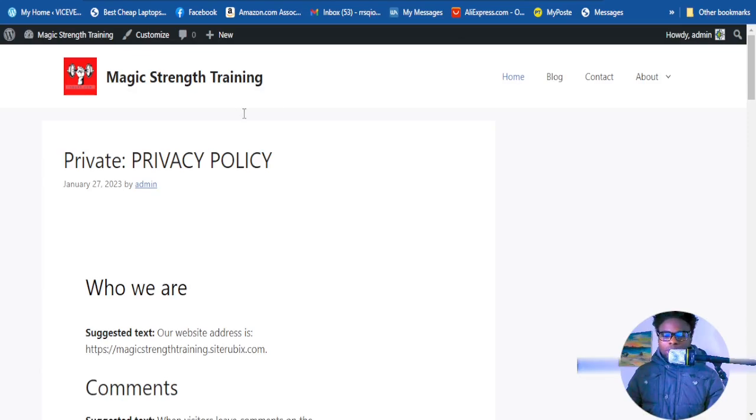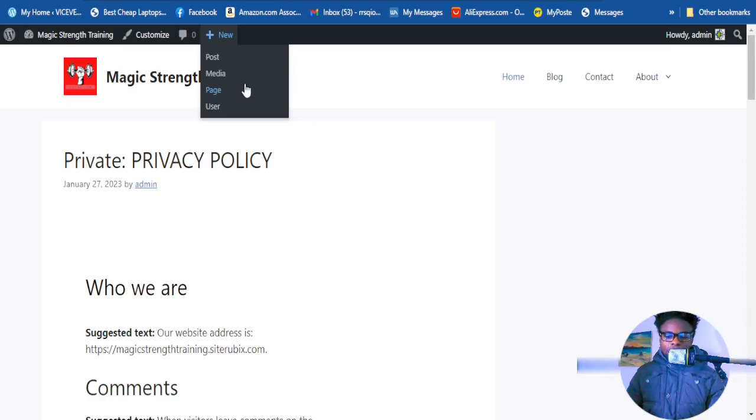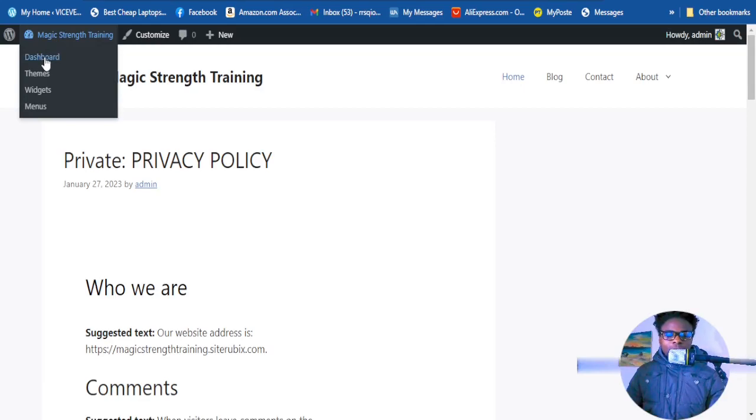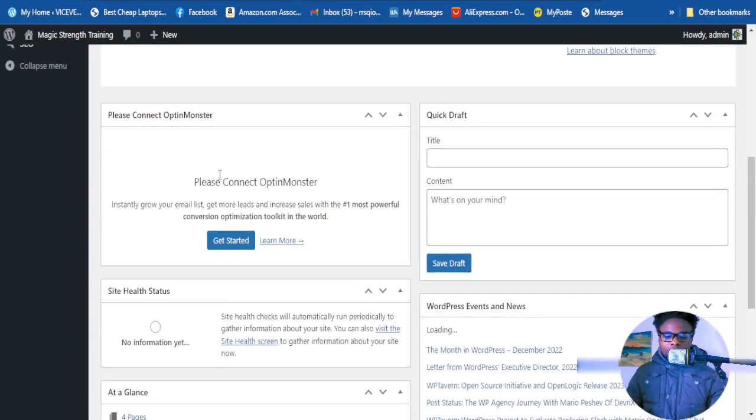Let me quickly show you on this website. Let's say I want to unindex this page right here. So I don't want people to find it on the search engine, on Google or the rest of the search engines. So I want to unindex it. To get started, if you want to write a new post for your website, you can go here and create a new post, or you can go here and create a new page if it is a new page that you want to create for your website. Me, I already have a page here that I want to unindex. So let's go to my dashboard area and unindex this page from Google and the rest of the search engines.